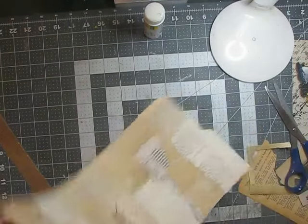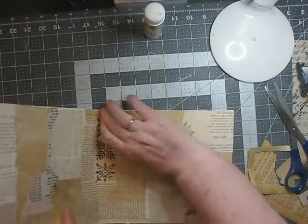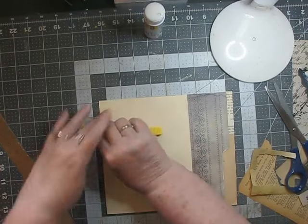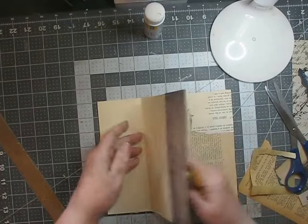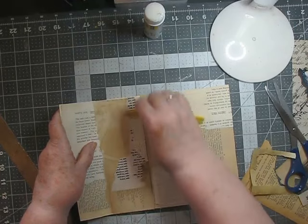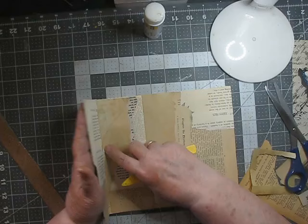So at this point, I'm going to once again go through and crease all my edges. This is just getting the paper used to the shape it's going to have. It also allows me to find places where I may have to add a little bit more glue.